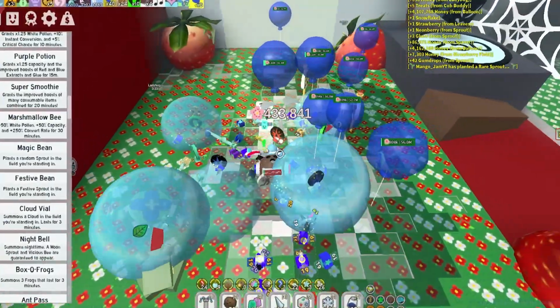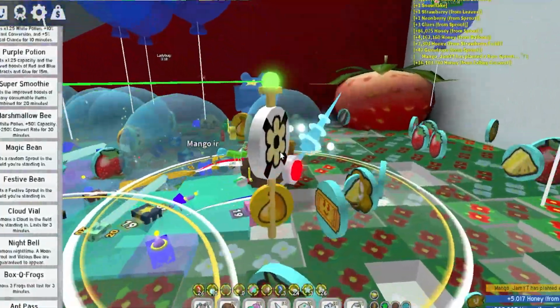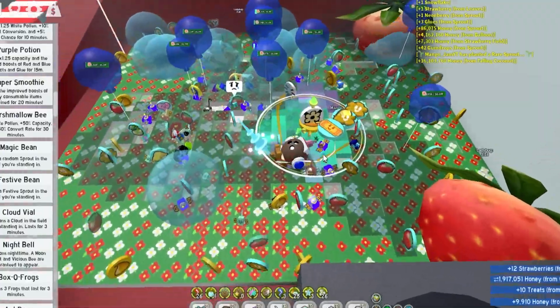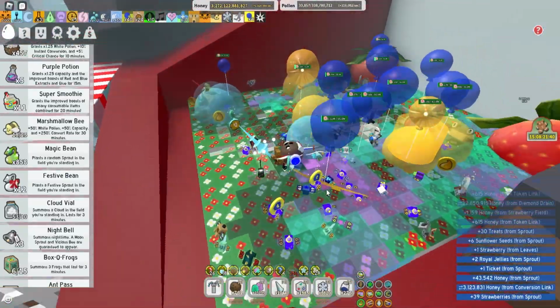So that's a rare sprout right there. Let's just quickly break this and look out if there's a ticket. And there we go. That's our first ticket over here. And there is another ticket. So I guess it's minimum 1 and not just 1.